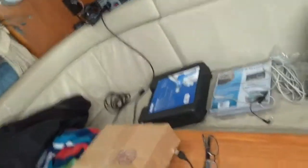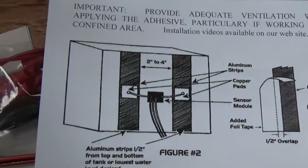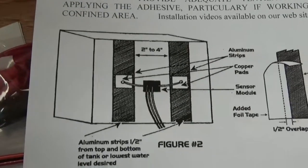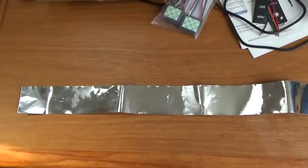I'm not sure where the wires are going to come up, because the water tank is back down there — it's going to be interesting to get cables up there. The second step is to install the foil strips that go on the outside of the plastic tank, that the actual sensor module is going to connect to. In the drawings, there's the outside of the tank, two foil strips, and then the sensor between them. I just need to measure my water tank from top to bottom, which I think is going to be around 24 inches, and then cut two strips of foil tape.